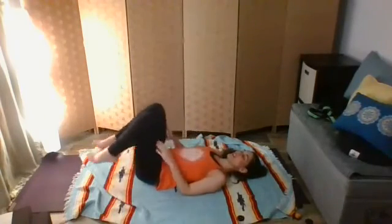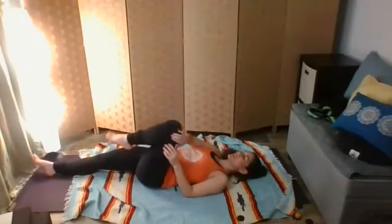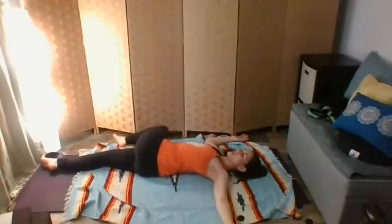From here, let's find the second side, reaching the other knee across the body. Option to place the hands on the chest or to open the arms out wide. And you might extend the leg or keep the leg bent.